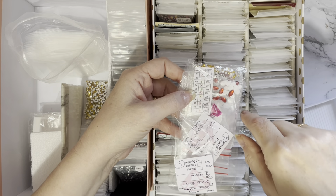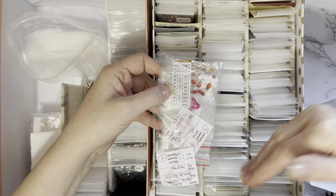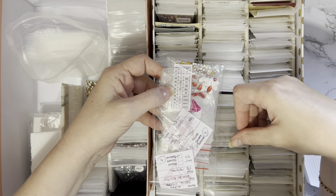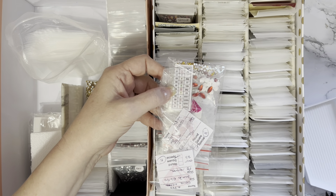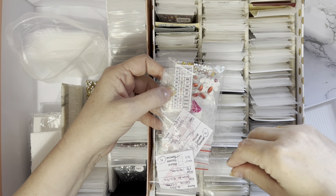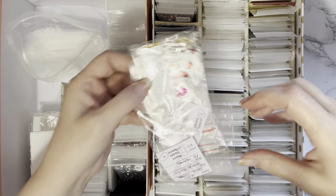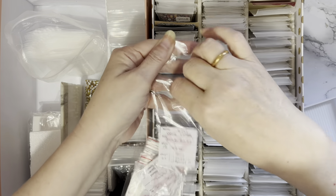What I'll actually do with that information when it's finished, I'm not sure. My initial thing was, oh, I'll make myself a big key code and have one of each gem stuck on a board, and then I can see what they all are. But I do think there's going to be thousands of different ones, and with all the new things coming out, it might not be possible to do that. So at the moment, I am just using the codes so I can keep like with like, and then I'll see from then onwards what I'm going to do with them. So I'm going to kit some down today, as I say, and we'll see where we end up.